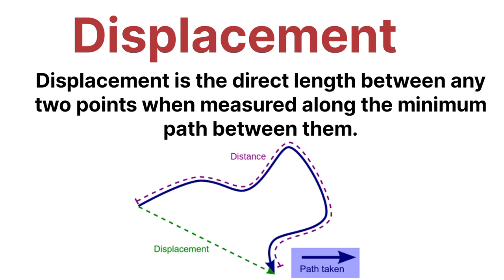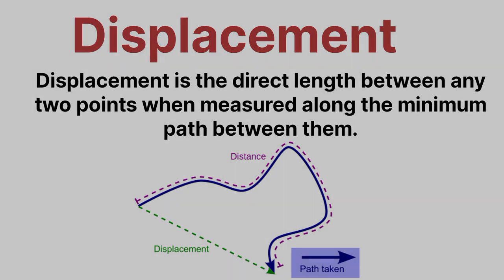Okay, so displacement is also a vector quantity because it has both magnitude as well as direction, so that's why it is a vector quantity. Remember this: distance is a scalar quantity and displacement is a vector quantity. Okay, so displacement can be positive as well as negative, and it can also be zero depending upon the traveling or the reference point. Okay, so in case of distance the value is always positive, but in case of displacement it can be both positive as well as negative, and it can also be zero.